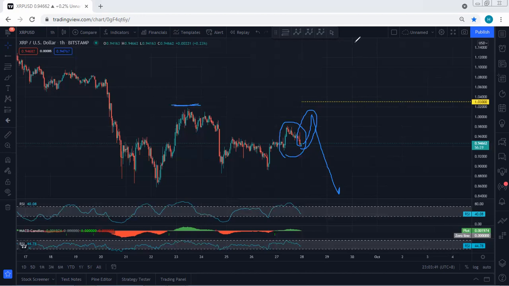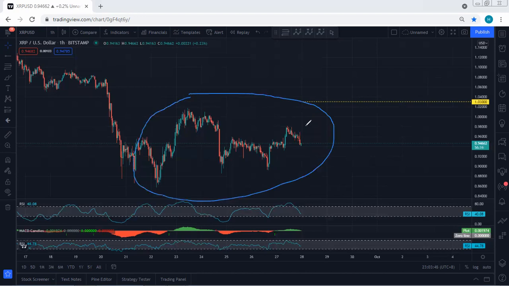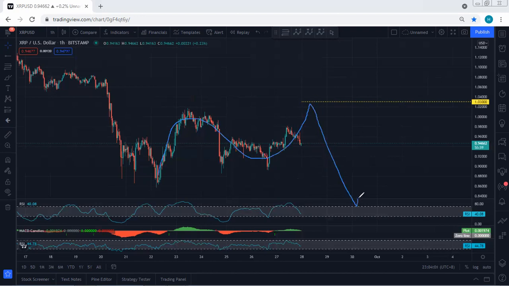Anyway, we are still within this correction, so we can still look for a buy as a short term. If we get any opportunity for a buy, we will take it within this range as a short term. The only thing is whether the price can break 1.03 or not. Because if there is no breakout, then this is what we can look for. Anyway, we just follow the chart.